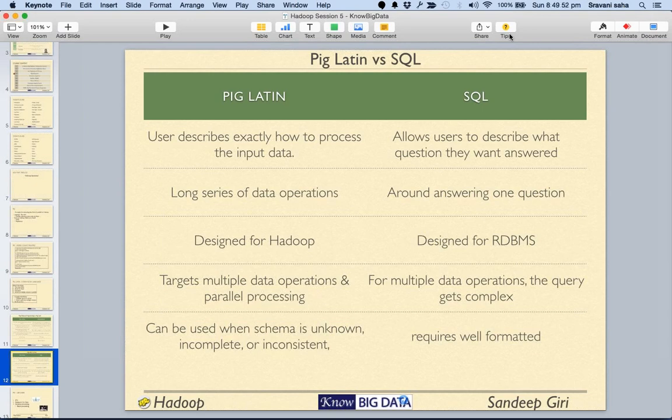Say you are dealing with a CSV file. If you want to load a CSV file into the database, you will have to describe each and every column before loading it, while in case of Pig, you don't have to describe each and every column. It will assume a lot of things, and whenever required, you can specify the data type. You will see when we talk about it.